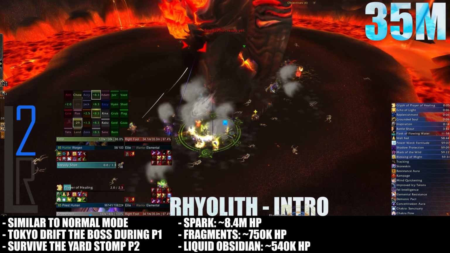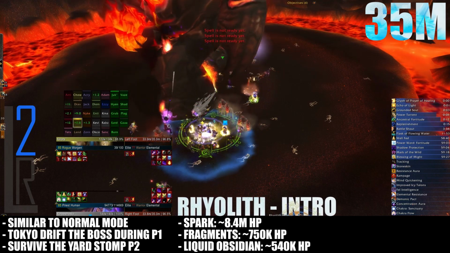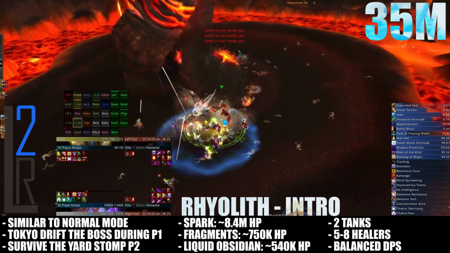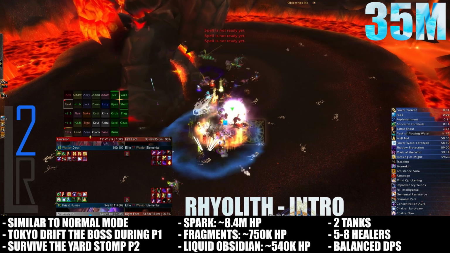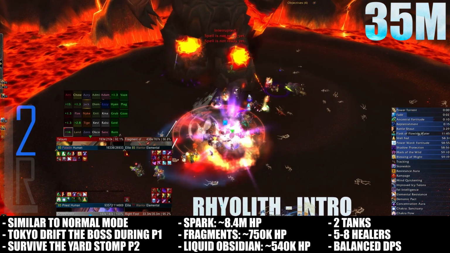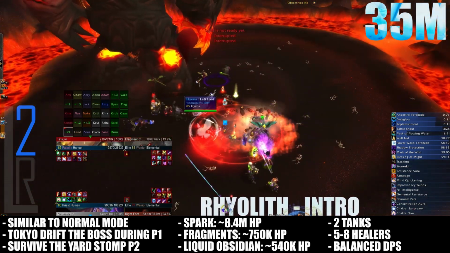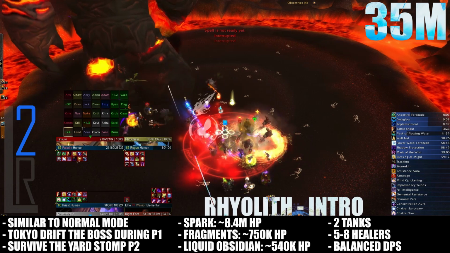However, on Heroic mode only, a third type of ad will spawn called Liquid Obsidian. You'll want to bring 2 tanks, 5 to 8 healers, and a balanced mix of DPS. This guide assumes you are familiar with the normal mode of the encounter and will not cover base abilities and tactics. For our complete and in-depth coverage of this boss, please see the normal mode strategy guide.